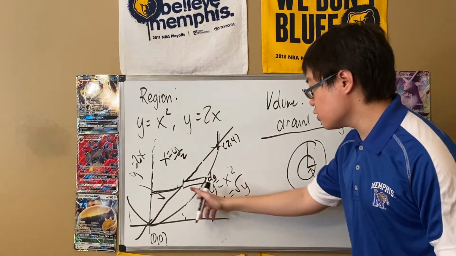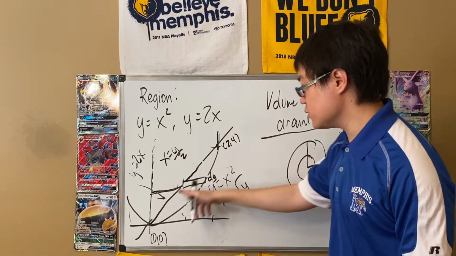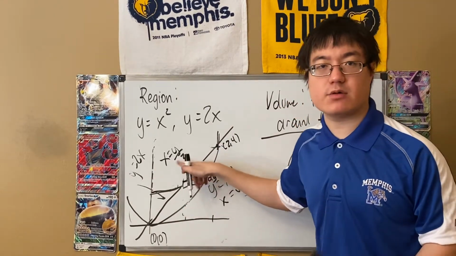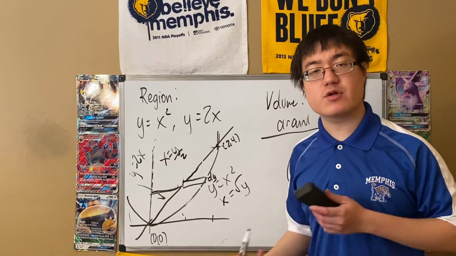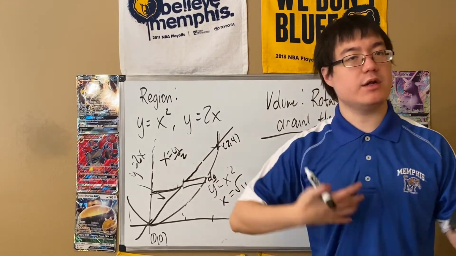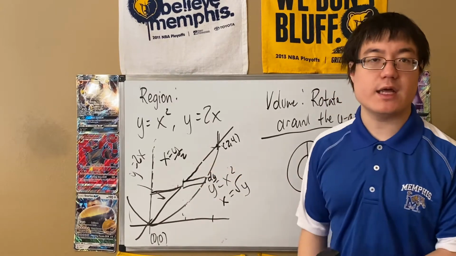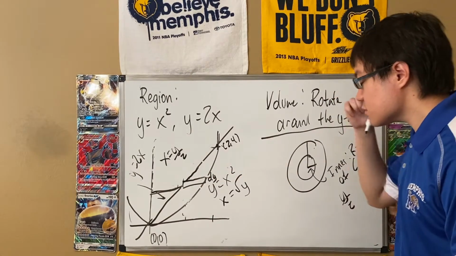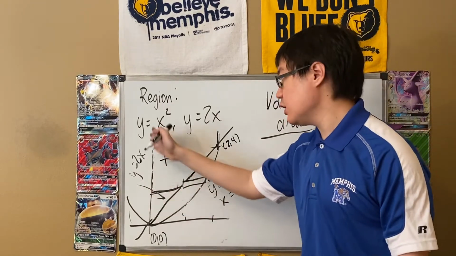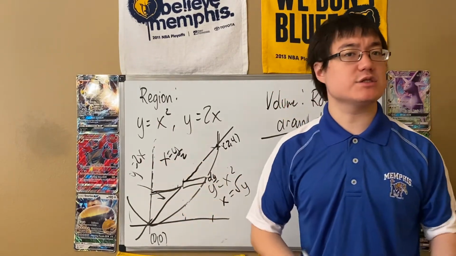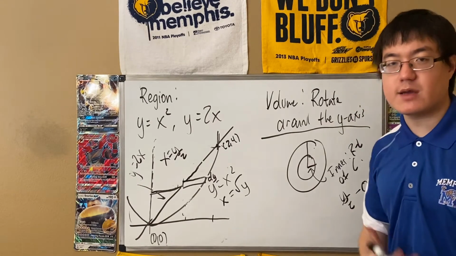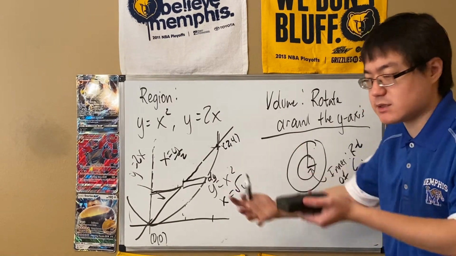So in this case, what is the right of this connector literally touching? Well, it's going to be this line, but we're not going to use y is equal to 2x. We're going to use x is equal to y over 2. This line does have two names. We use the x name when we're dealing with x's. We're going to use the y name when we're dealing with y's. So it's going to be y over 2. This is the right. What's the left of this connector touching? Well, it's going to be the y-axis. That's just the function 0. So it's going to be y over 2 minus 0. I still like to write minus 0 because I like to write right minus left.